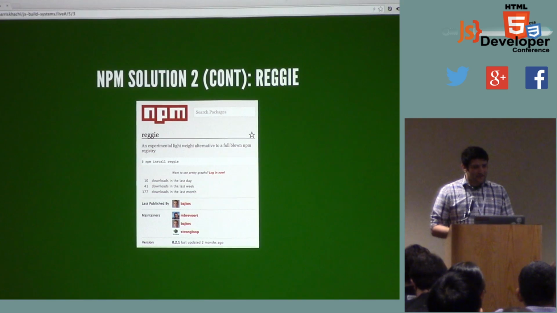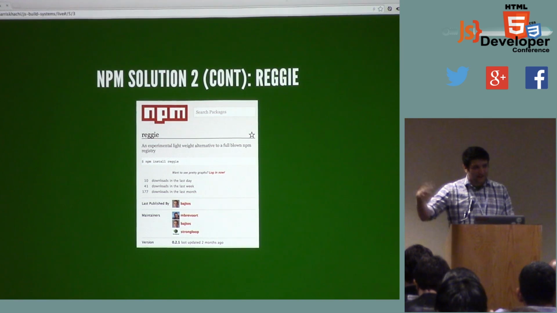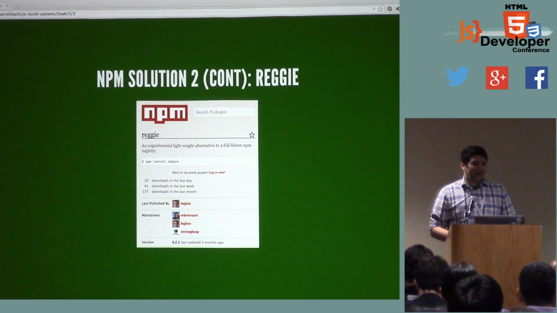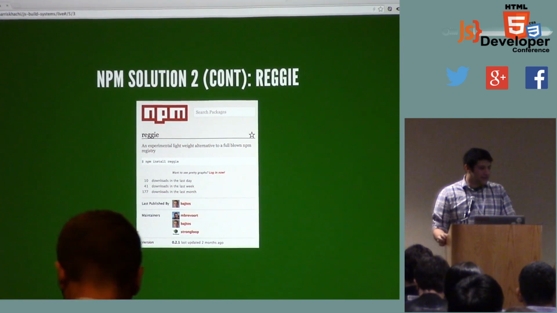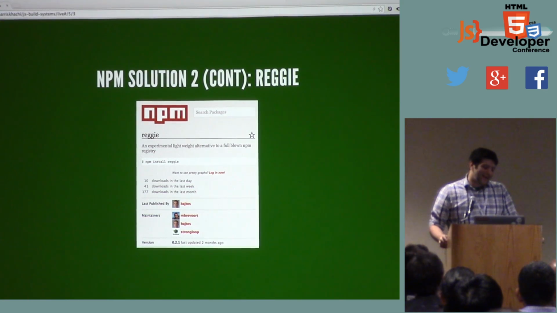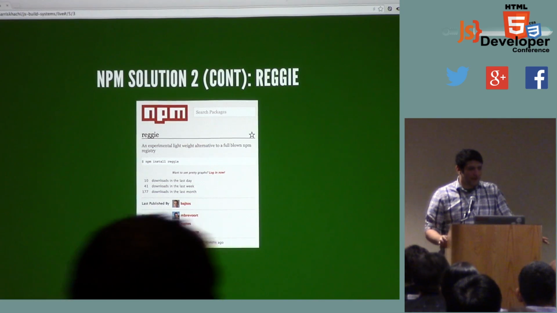So another problem with this entire solution is you want to have your own packages, and you want a build system to build your dependencies, but you can't quite do that with npm, so you have to add GitHub-based dependencies and things like that. What that eventually does is slow down your entire build process, because npm doesn't really have a good solution for GitHub-based dependencies. It'll hit GitHub, download your package.json file and everything inside of it, and then every time download all the dependencies for it. And this eventually causes a problem, which is why we need something like Reggie.